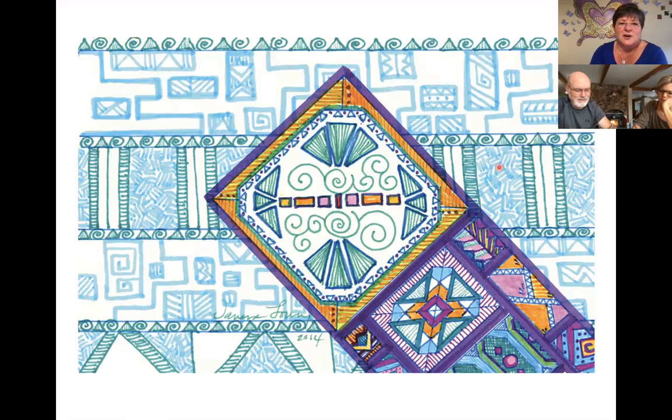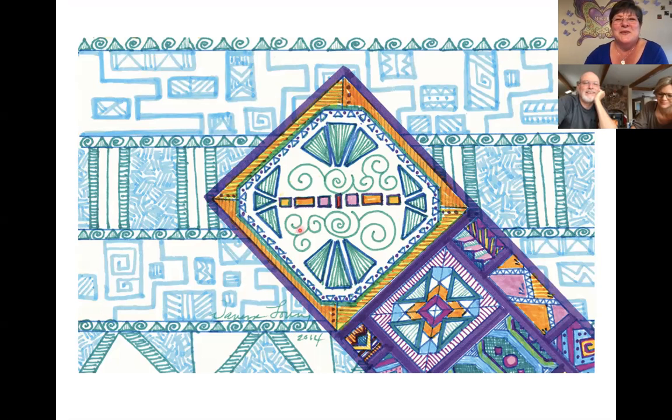So when I first started teaching the doodling classes, I made an example for each of the basic shapes. So this was the doodle that I created for squares. And as I was working on it, of course, it's got a lot of triangles in it too. I realized that I really don't enjoy doing all straight lines. So I had to throw in a few curves because it was just too many straight lines. So I thought, well, that's an interesting thing to know about myself.